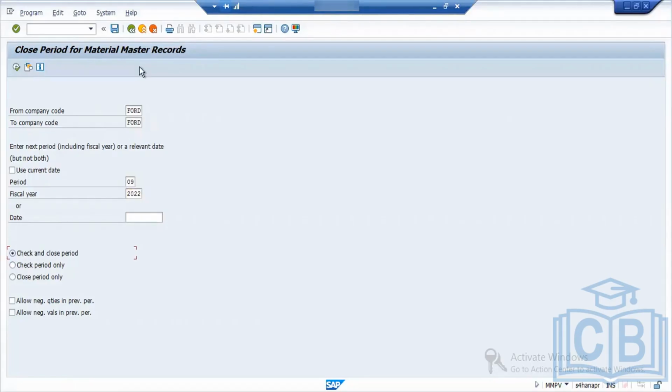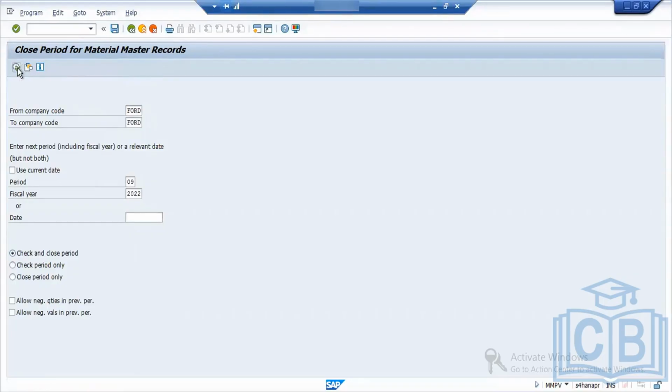The answer is that the business wants to control this. They don't want transactions in the past and future. They want to control the financial things in the current month only. That's why we don't allow postings in previous months and future months, because it will impact your financial statements and costing in the future. There is a lot of financial impact and they're not able to control that. So business is always expecting postings in the current month itself.